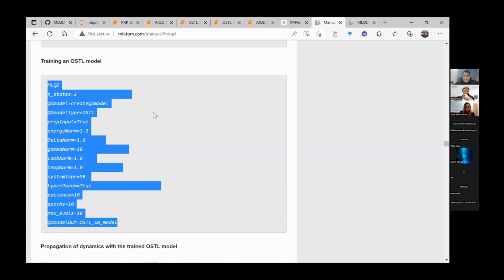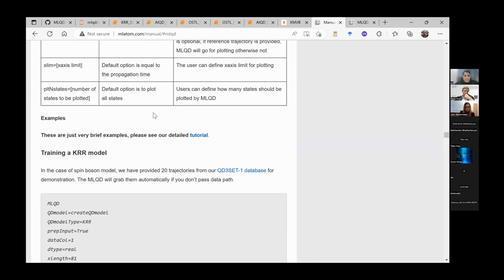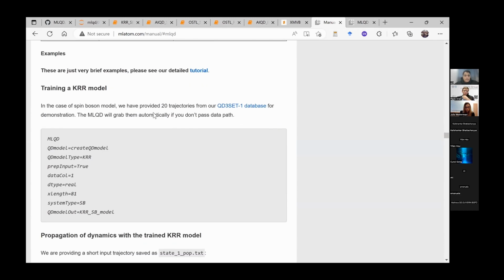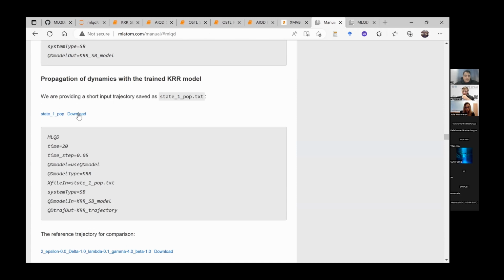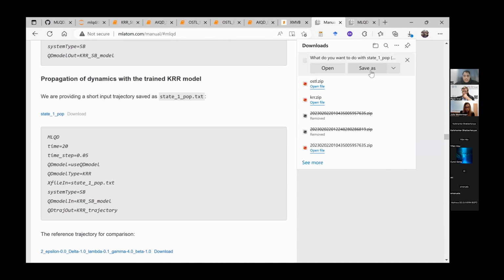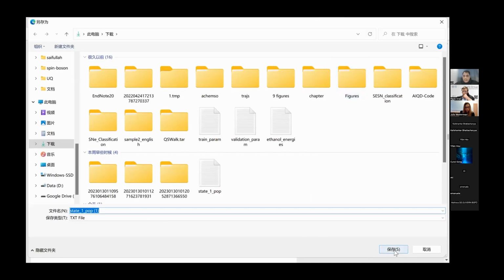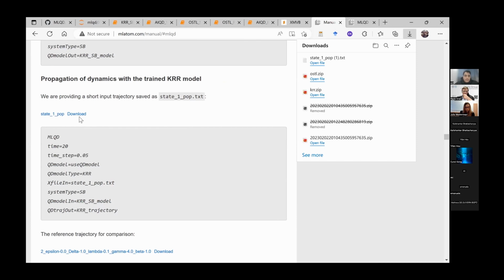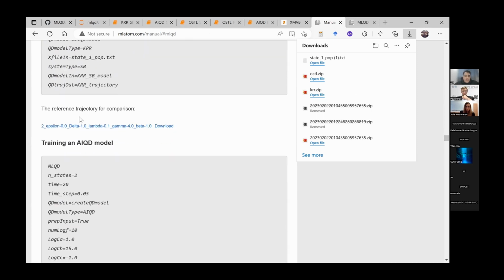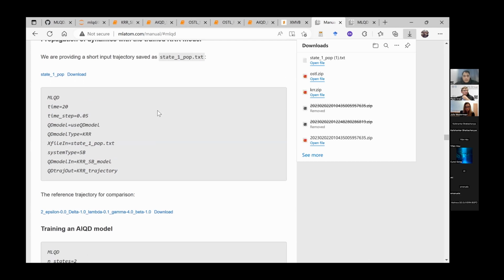So here in the kernel regression model, we need to provide a short-term trajectory. So we are providing this short-term trajectory here. It's a test trajectory, it's unseen to the model. So you can download it here, and then you need to upload it.